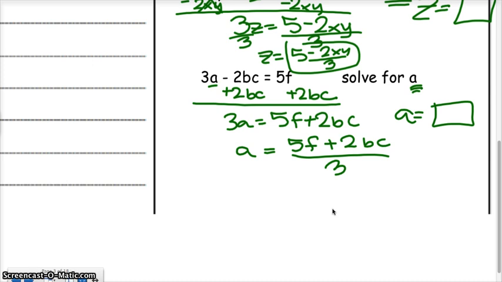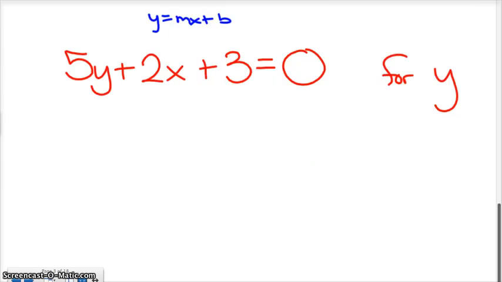I'm going to make another one for you to do. You can put your notes away, but get your whiteboard out. Okay, this next example is like your homework, trying to get y alone. Everything you're going to do today is getting y alone on your homework. You want it to be y is equal to something, everything today. So it's a little different formation, but it's the same strategy.